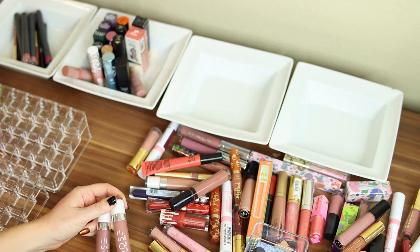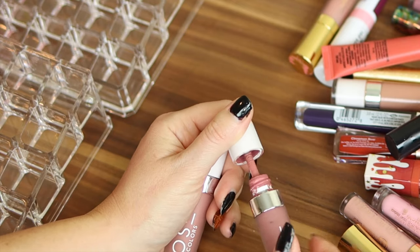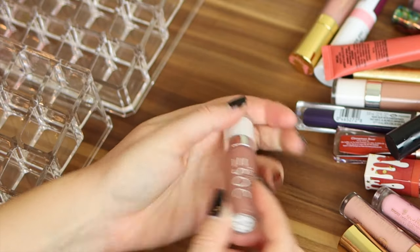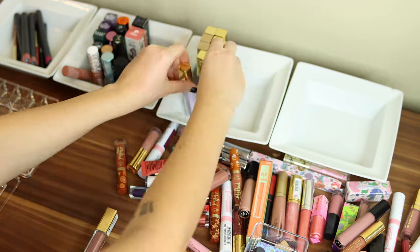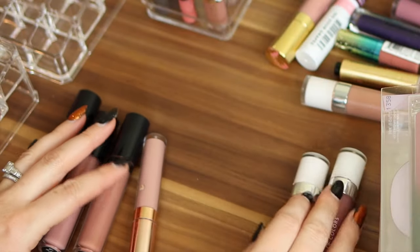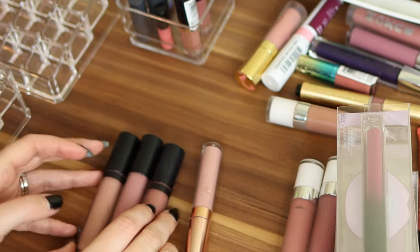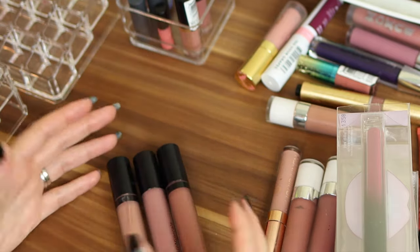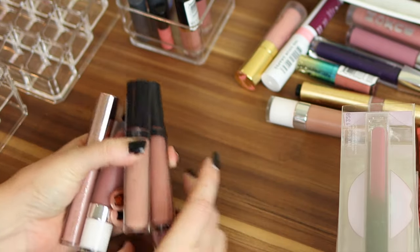There are already two I know I can get rid of — these Dose of Colors, which is really sad because I love this formula and I love Stone, but these went bad a while ago. I'll 100% be repurchasing Stone. Also tossing this BH Cosmetics Liquid Liner in Natalie — that went bad, it was a good center-of-the-lips one for my skin tone. And sadly these Bare Minerals Gen Nude Mattes have gotten greasy on the outside, which means they're bubbling up and leaking — really gross, they have to go. They were a nice lip soufflé texture, really hydrating and smooth.